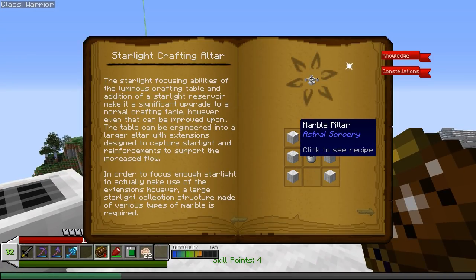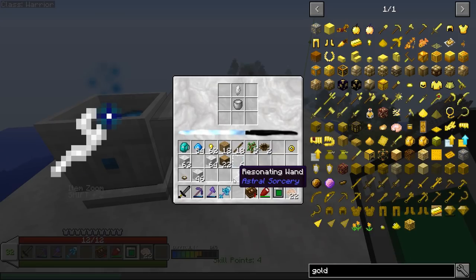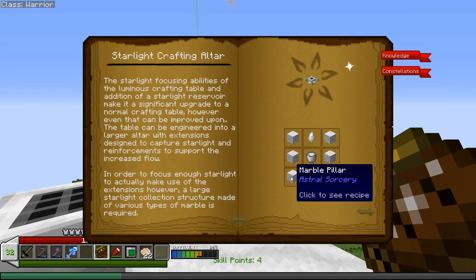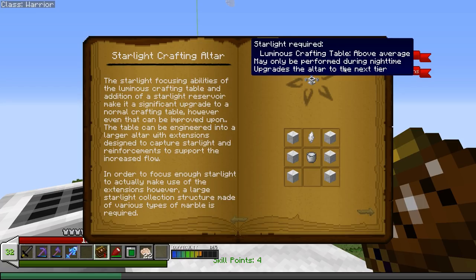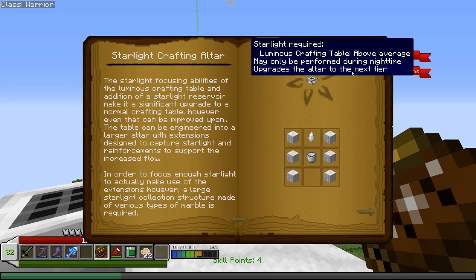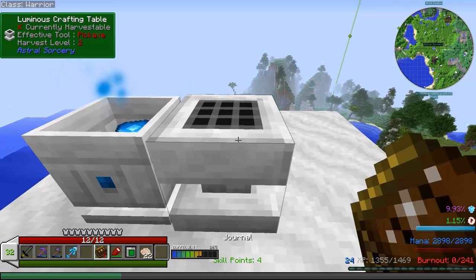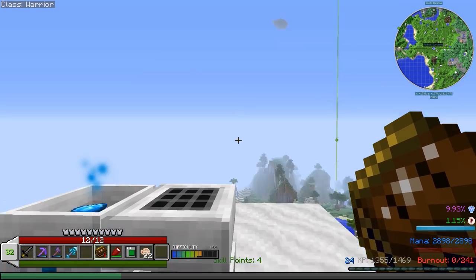And then we need marble pillar, chiseled marble, marble pillar. Okay, so we've got chiseled marble right here. And we do that, and that. And that does not do the thing. Chiseled marble, rock crystal, liquid starlight. Okay, so basically, this has to be done at night, it appears. Looks like this will not work during the day. So, that's probably why we're having an issue, I'm going to assume. So, I'm going to wait for it to become night, and I'll be back with you in just a minute.